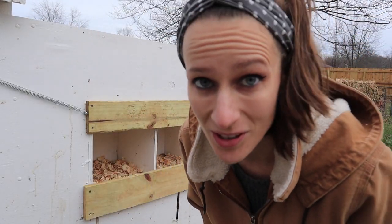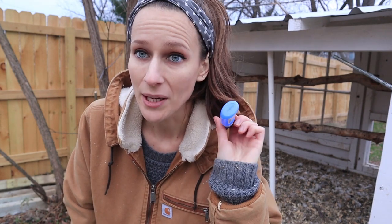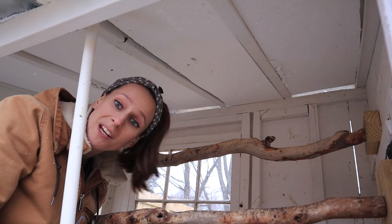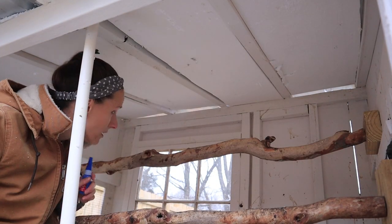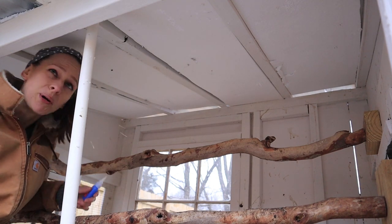Alright, if I were a chicken I would want to lay an egg in there. Somebody in the comments is going to say something revolutionary to me about how to get this insulation to stick on the metal roof. I don't have any other good ideas, so I went and got some super glue. Also, don't judge me for sitting in chicken poop — I'm a farm girl, I live in poop.